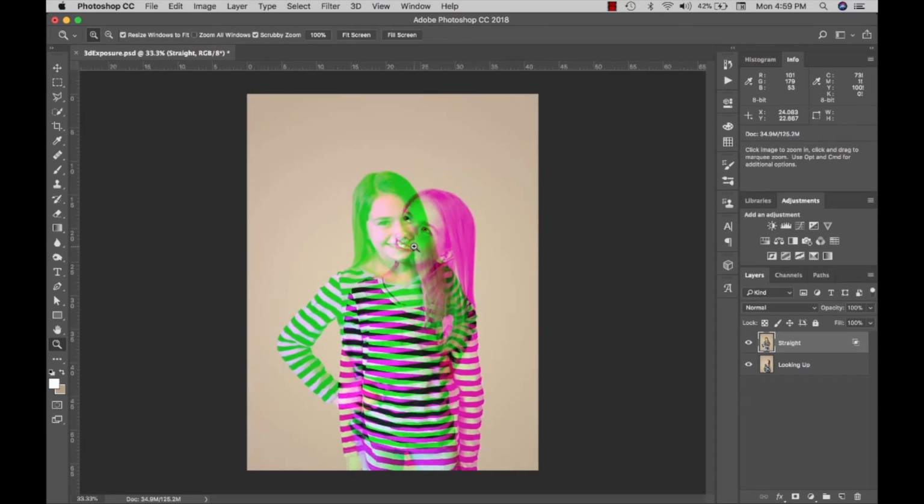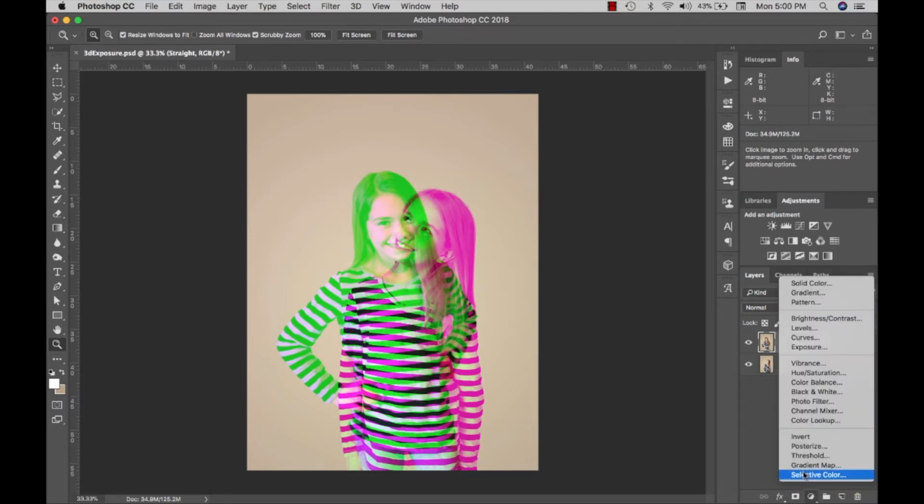Adjustment layers are what I'm talking about when I say non-destructive, because that makes it really easy to go back and adjust things. So let's go ahead and add an adjustment layer. It's down there at the bottom, right next to the mask button. Way down at the bottom, it looks like a circle. Create new fill or adjustment layer. Go ahead and click that, and you're going to add a levels adjustment layer. Find it? Got it.